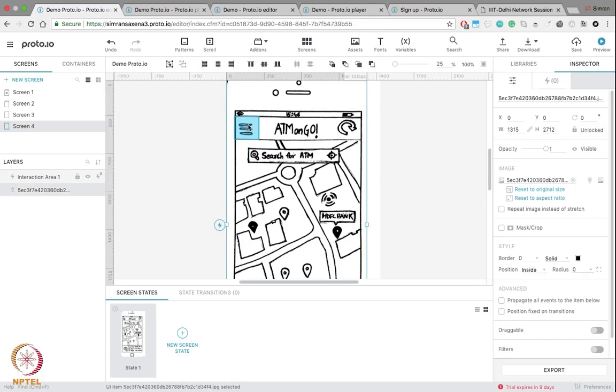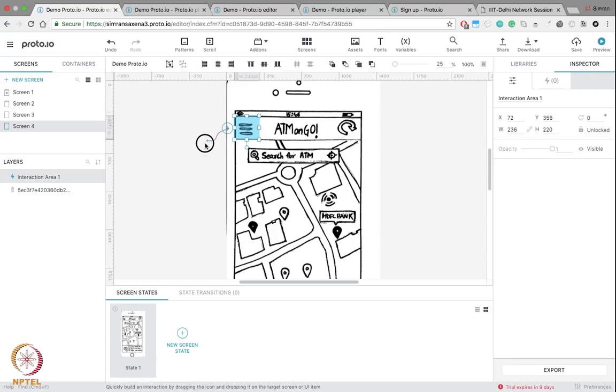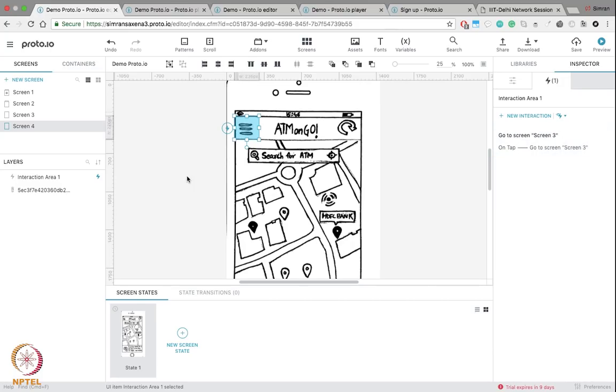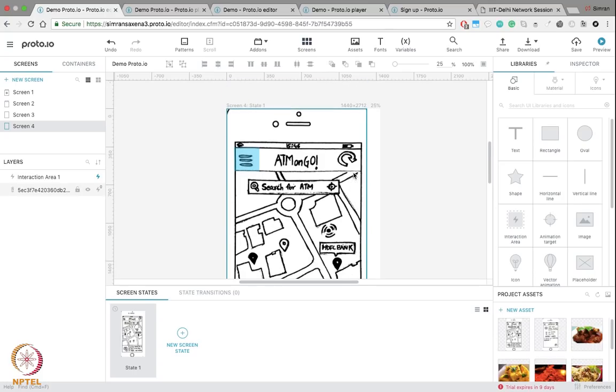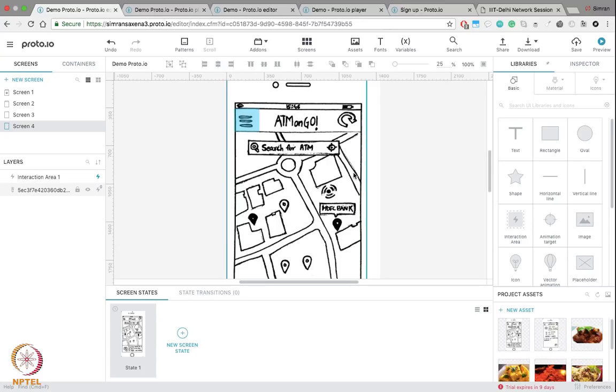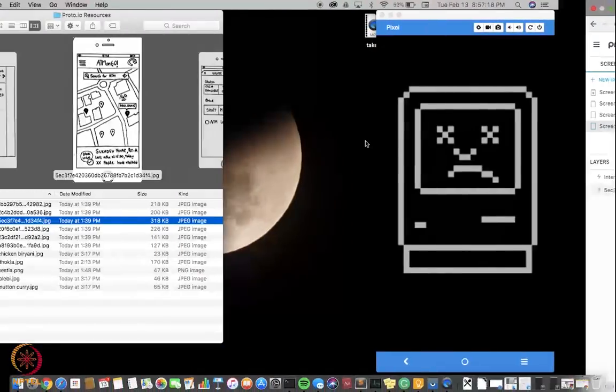I'll put it over this, and then I'll again take this arrow and just drop it to the screen I want. So yeah, this animation has also been created. So these were the basics of Proto.io. You can explore different options and see which components you want in your prototype, what colors you want, and yeah, you would be ready to go.